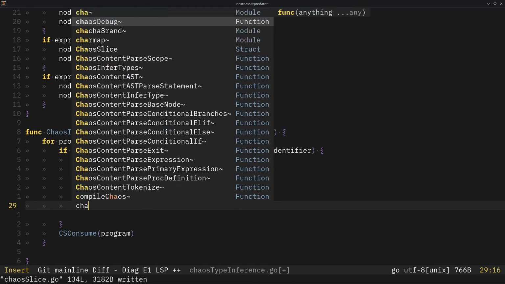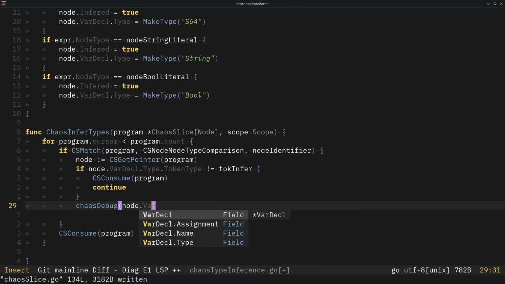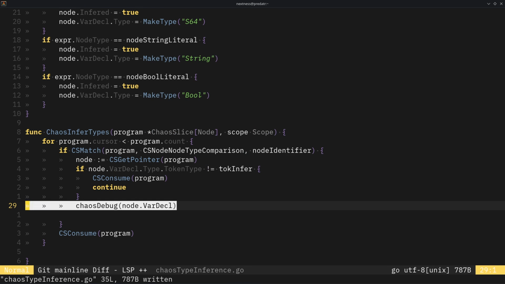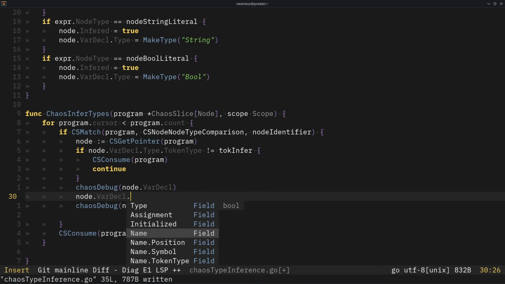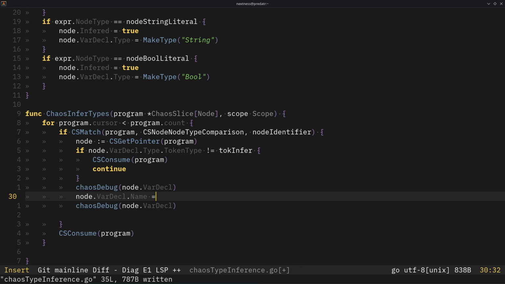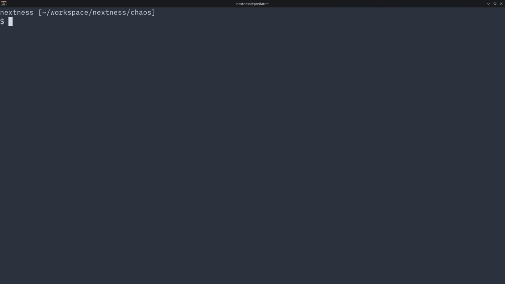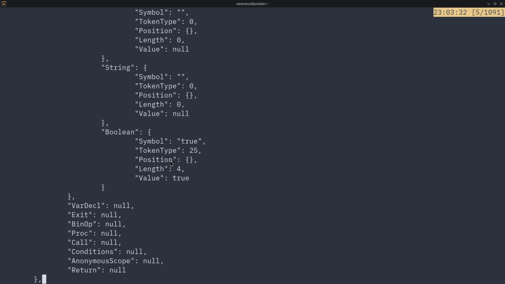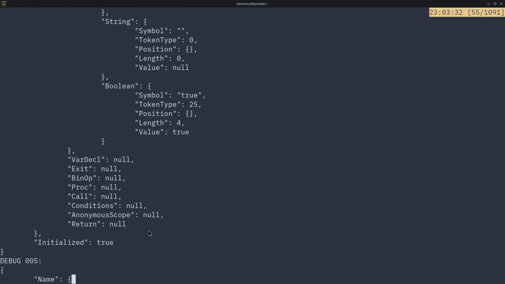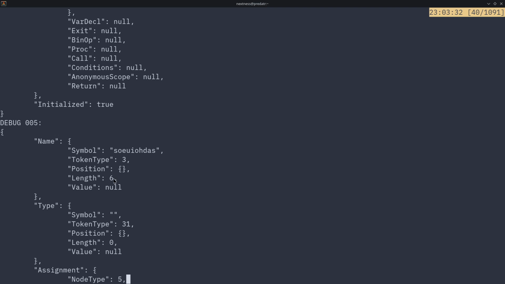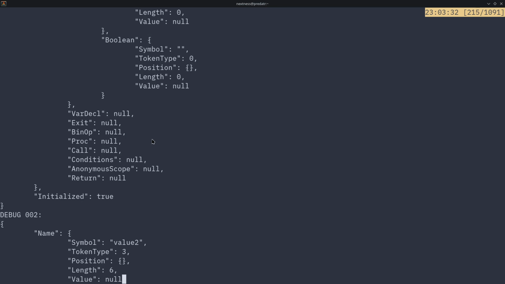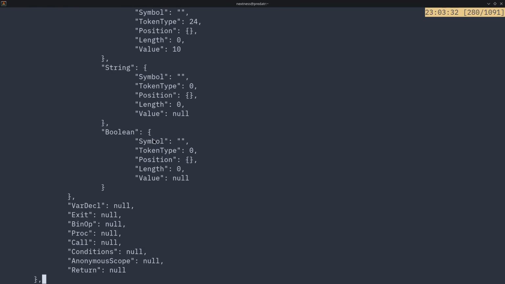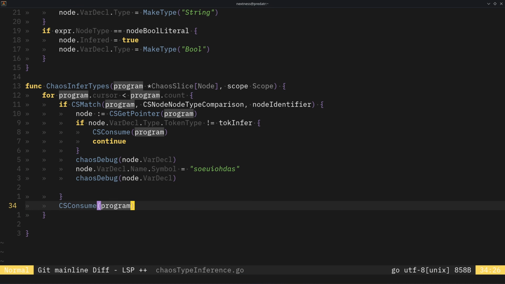So if I debug and print the node variable declaration, and then basically I do var declaration name, I can say something different, whatever, we can double check it is in fact different. Is it different?